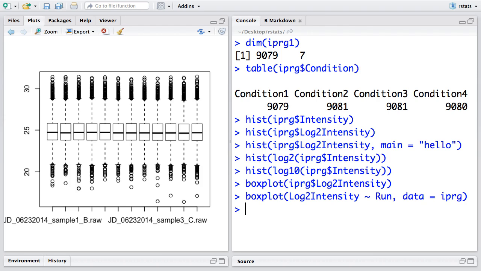It's possible to change the names. You can't read them here, so it's possible to tilt them and all this, but we're not going to look into this in detail. It's all cosmetics. But this is to highlight that some data structures are ideal for some kinds of visualizations. If we want the distribution of all the intensities, this long format is really good. If we want distributions for different runs, we need to do some subsetting on the fly to produce this figure.